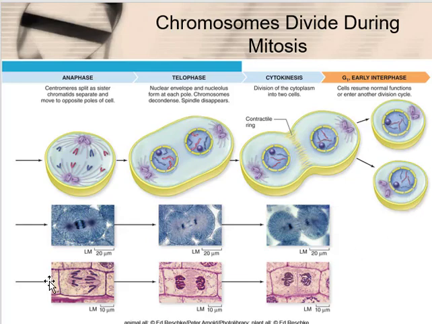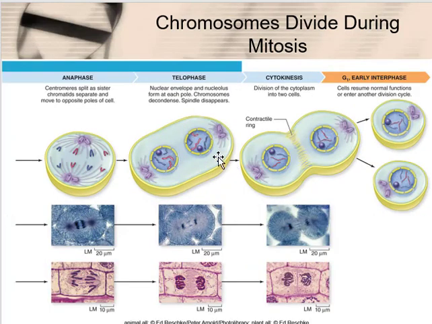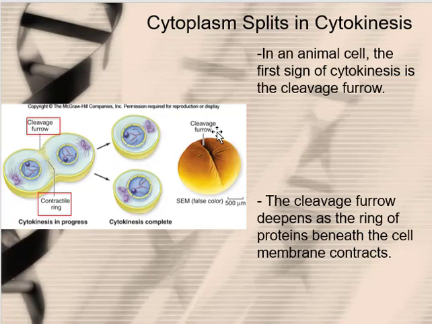In plants, it works pretty much the same, except for telophase. Instead of these fibers, like a drawstring, squeezing the two cells in half, it builds a cell wall between the two. Here is an actual electron microscope image of a telophase cell, and this little indentation here is called the cleavage furrow, and it's splitting it in two.